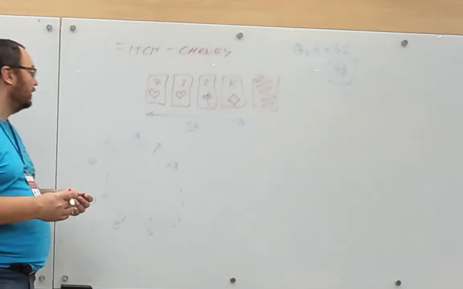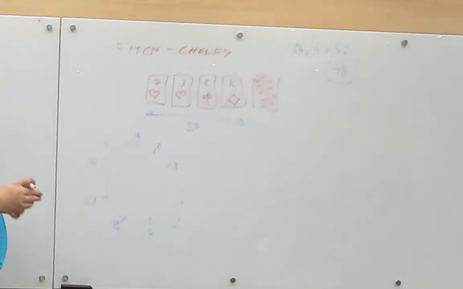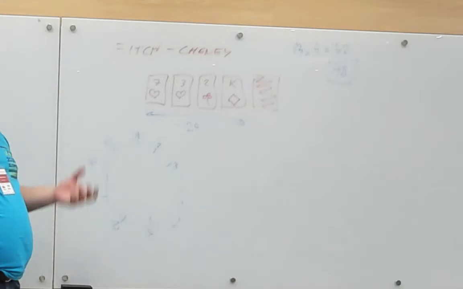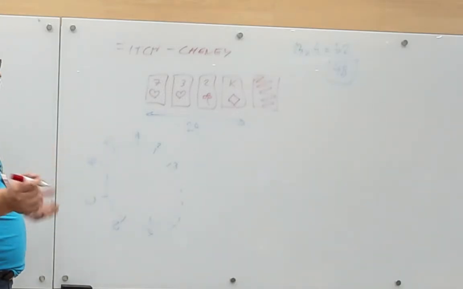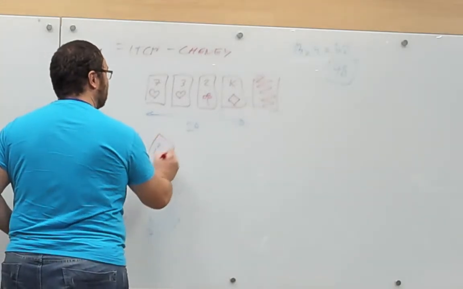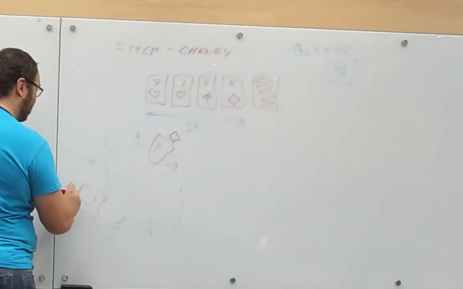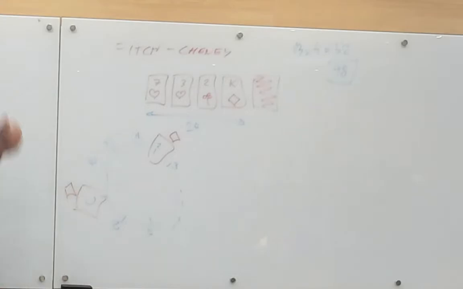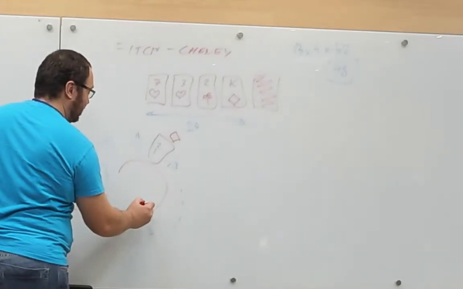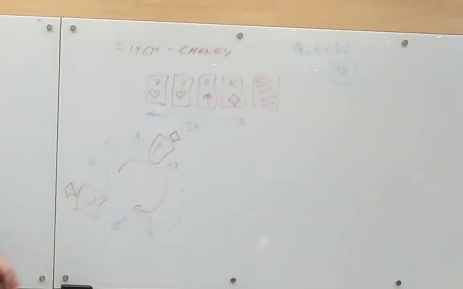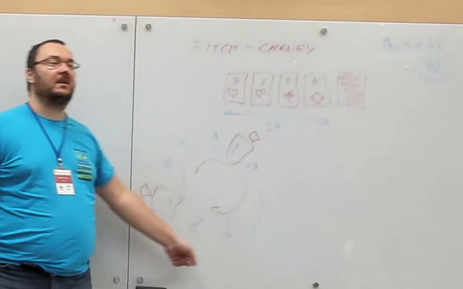Now let's choose a completely different card. So let's say we have chosen the 2 of diamonds and the jack of diamonds. So the 2 of diamonds is here, and the jack of diamonds is there. And as we are going in the clockwise direction along the circle, the entire circle is 13 steps.